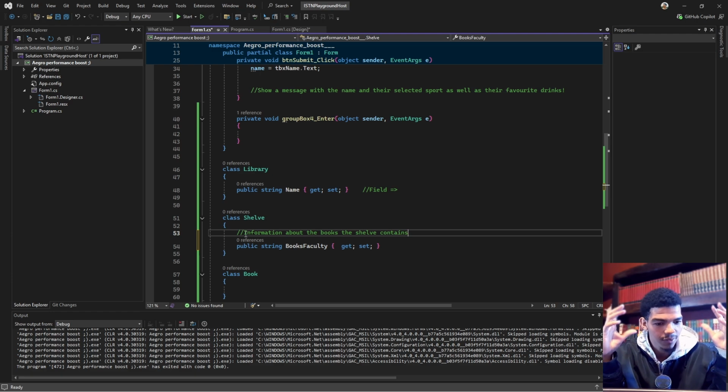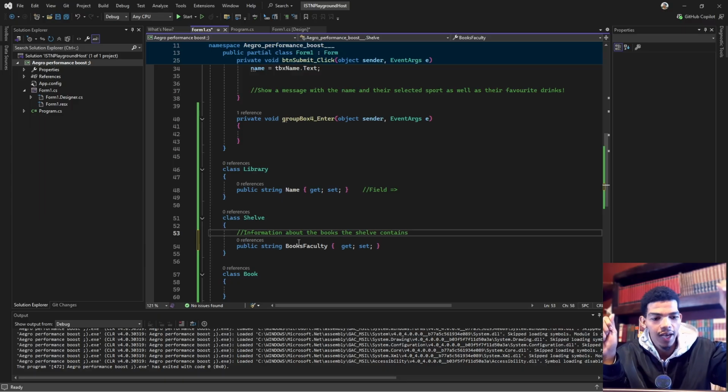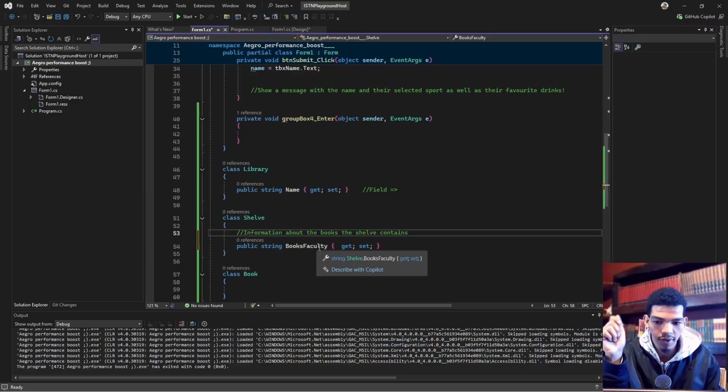Does that sound better? Because here I can have management, I can create one object be management, another object be maybe finance, another object logistics.